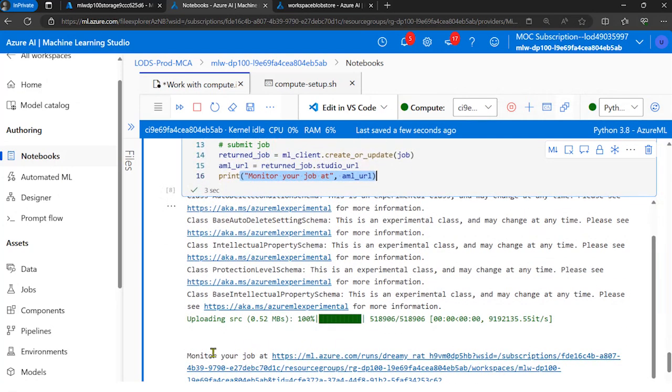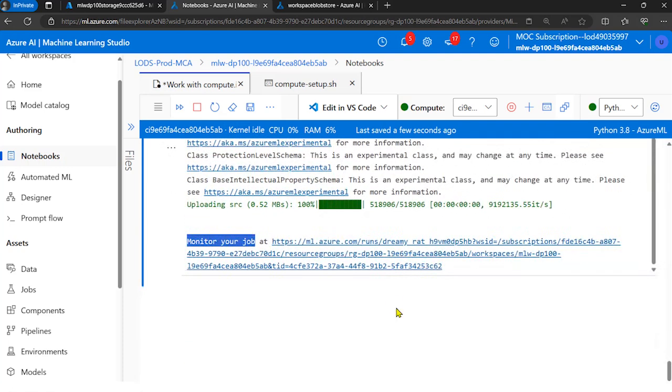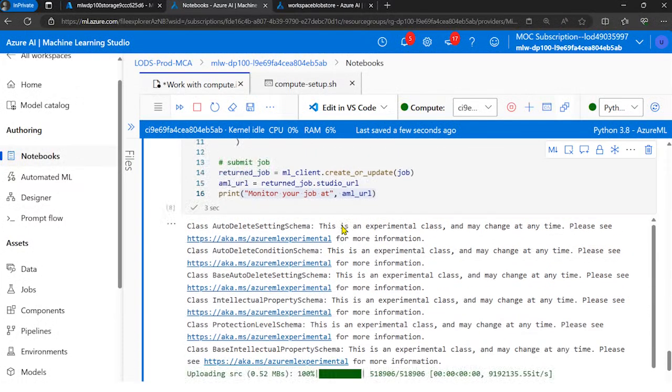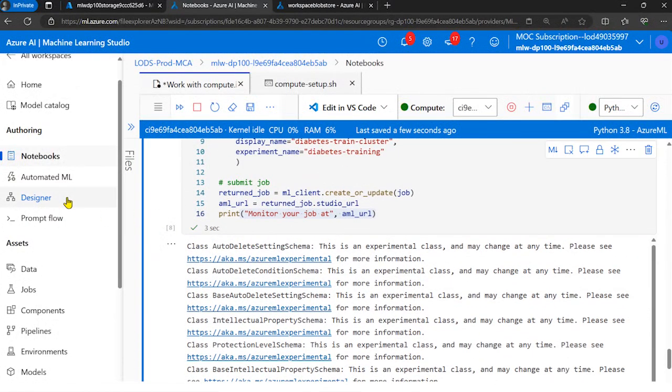So that's actually just at the bottom of the output down at the very bottom here. So you can sit and wait. Now, one thing about this is that it typically takes a number of minutes for that compute cluster to spin up, and then we can start using it. All right. So I think we're pretty good here.